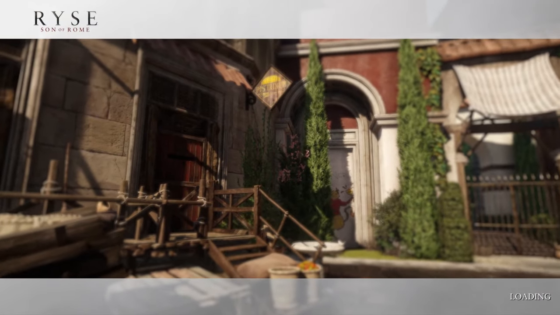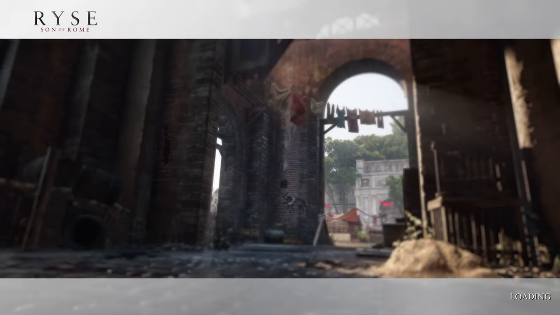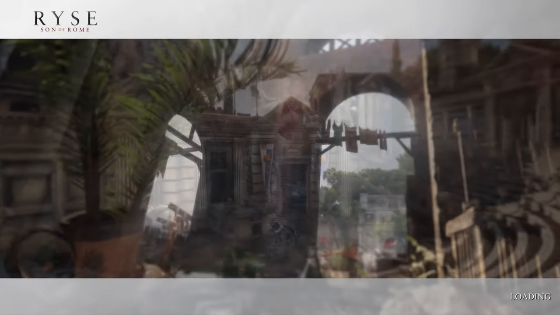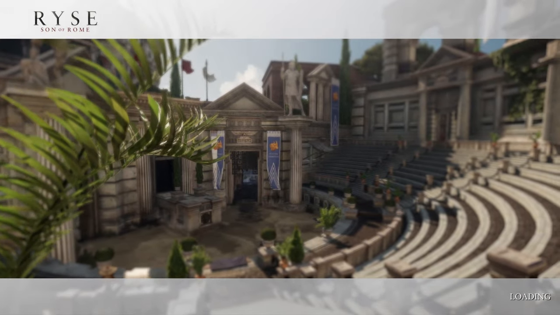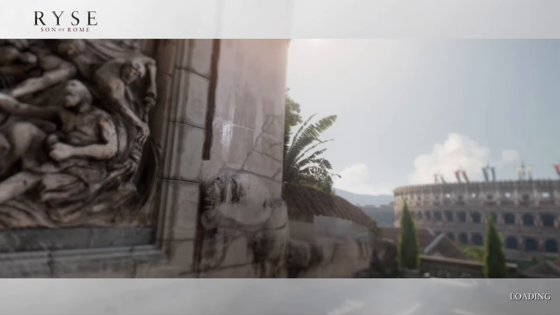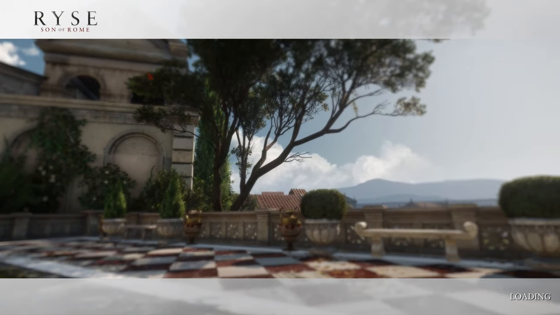And there we go. We come to the end of the introduction mission from Ryse: Son of Rome. I'm pretty surprised I haven't played this game before. This game was released in 2013 and this is the first time I'm trying it. I'm enjoying it. I have heard that the story builds up very well, the whole plot. Anyway, we'll continue playing this game and I'll be making a full walkthrough of it.